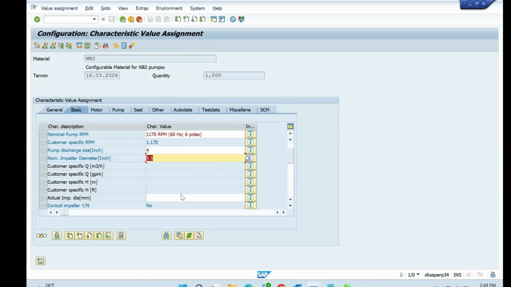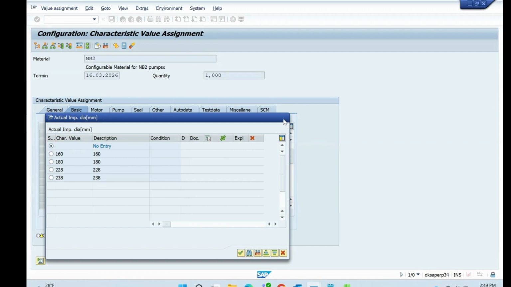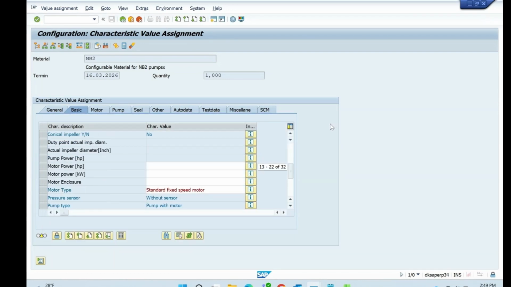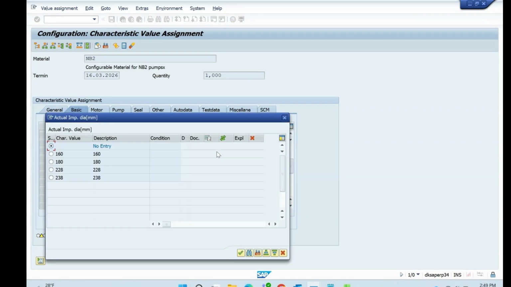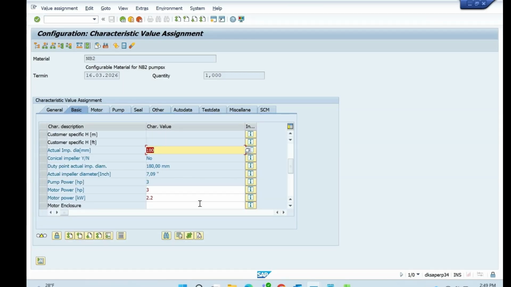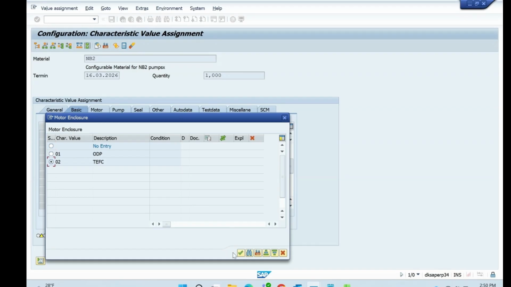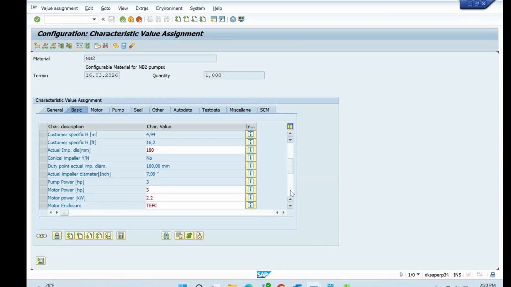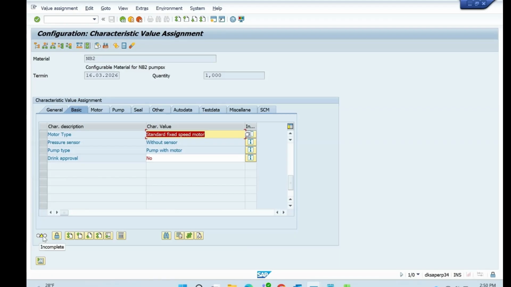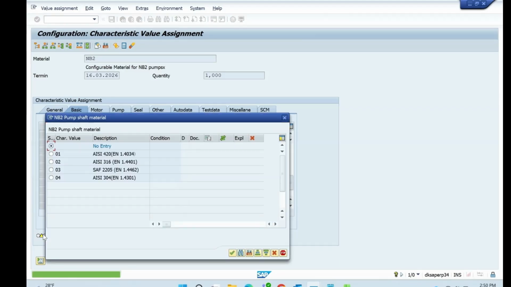So let's go here. So actually, I want to show you guys some magic here. So I'm going to make a selection, an actual impeller, and you see here the data that's being created. That's based off of tables, it's based off of databases, that's based off of logic that we created within SAP. So motor enclosure, TEFC, and also there's this yellow triangle here that says, hey, you need to select one more for it to be complete.